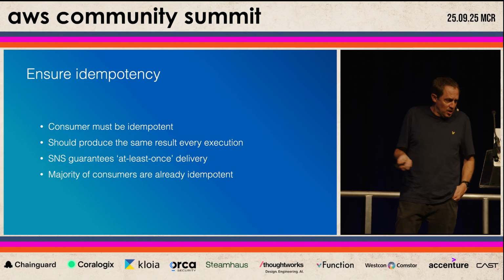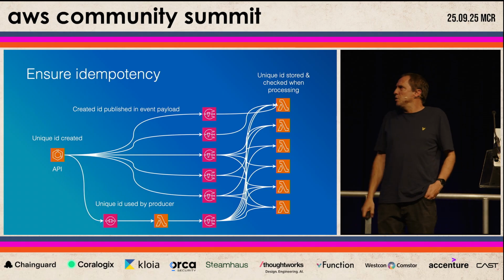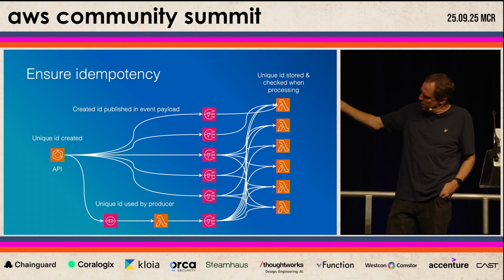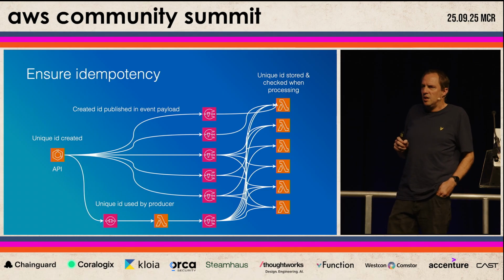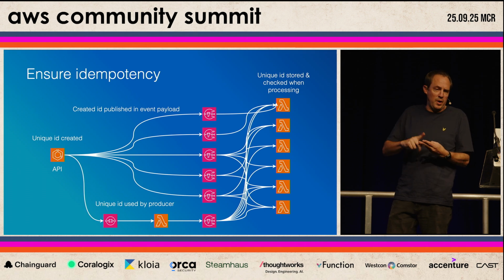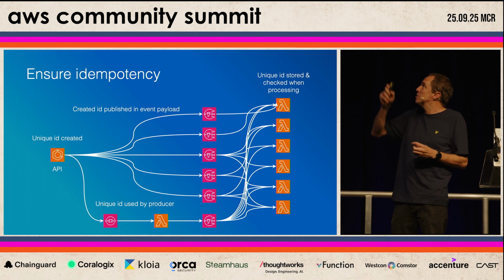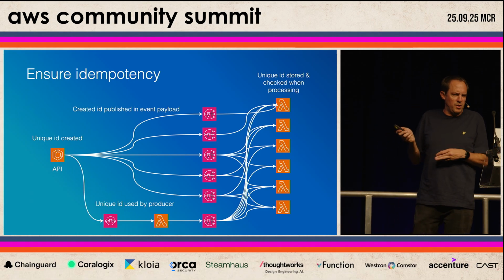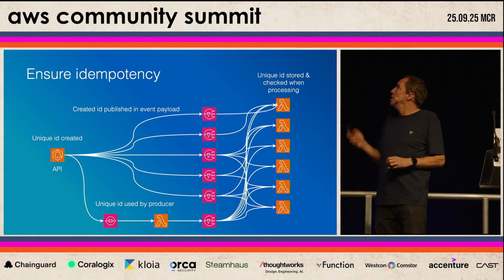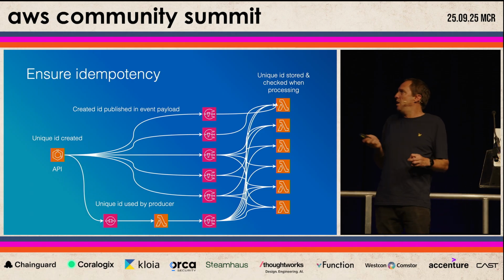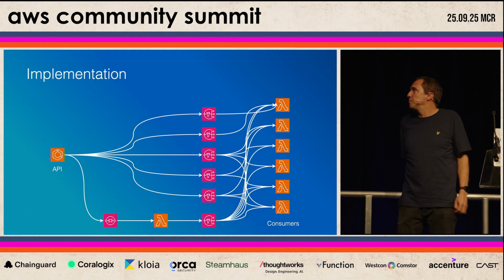So what we did was we pushed the creation of that unique ID back from the producer Lambda into the API when it's pushing these messages. And therefore, if you were getting the same event, it would have the same ID. It wouldn't have the same payload, it wouldn't have the same format, but it would have the same ID. And then we could use, I think we used Lambda Power Tools to check that ID when we processed it. And so at that point, we were happy.